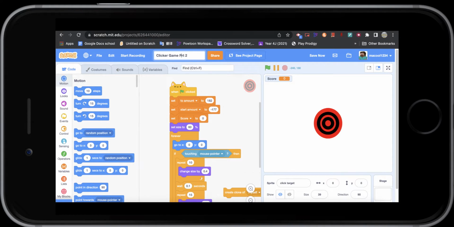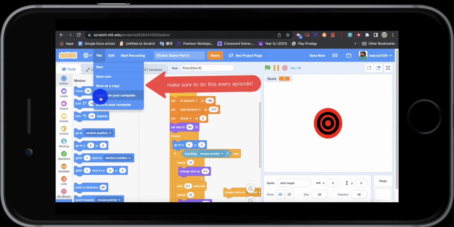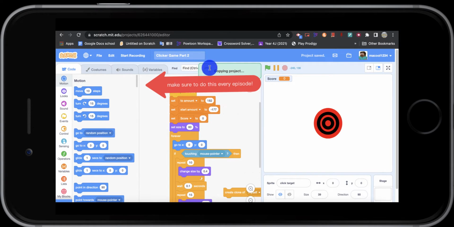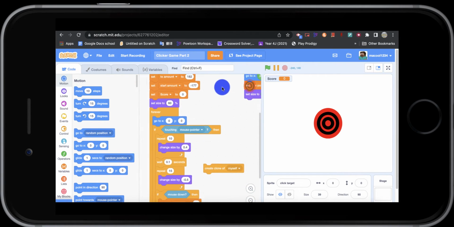Once you rename it, we can move on. Before you do another thing, you can save as a copy. And then here's your copy. So now we're going to be doing Clicker Game 2, Part 2.